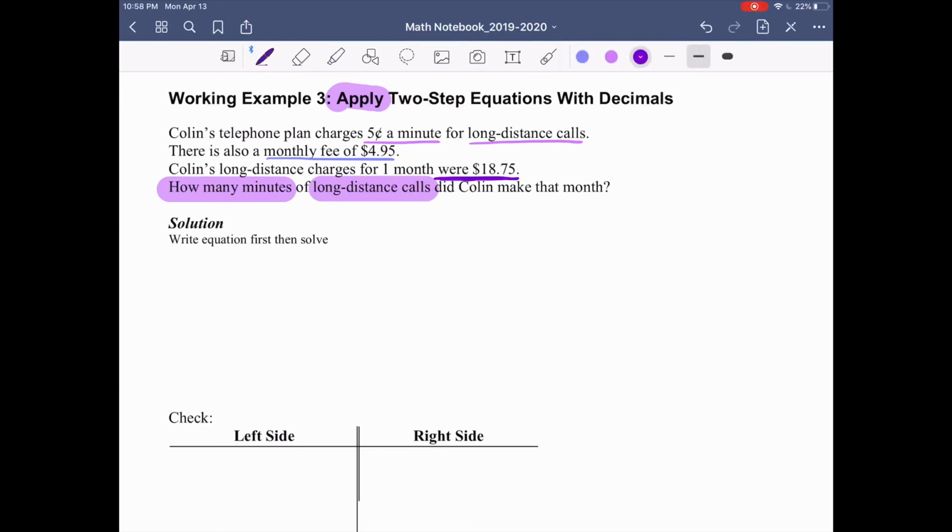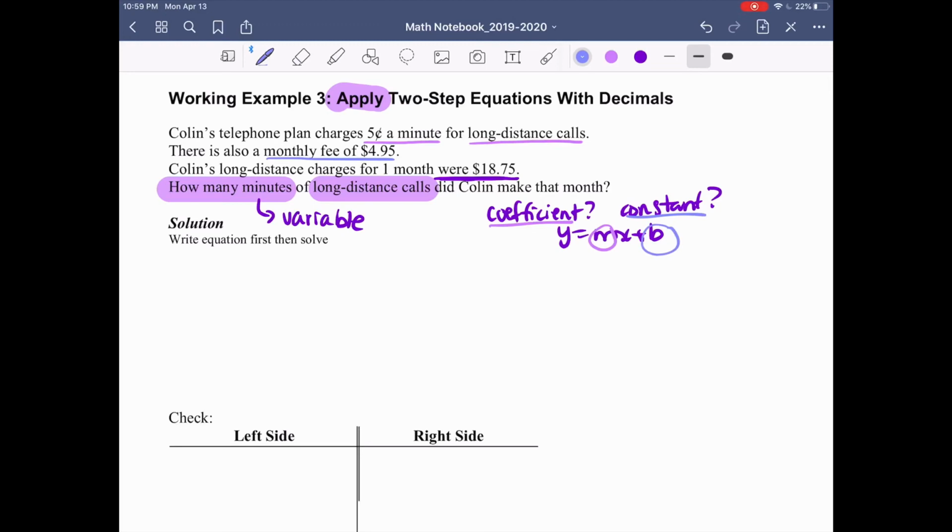That's what we're trying to find, which means that the number of minutes should be our variable. Whatever we don't know or whatever we're trying to find needs to be our variable. Using your knowledge from chapter 6, you should be able to come up with an equation for this. Let's think, what here should be a coefficient and what should be a constant? We know the general form for an equation is y is equal to mx plus b. So what is going to go here as the coefficient and what is going to be the thing that stays constant?